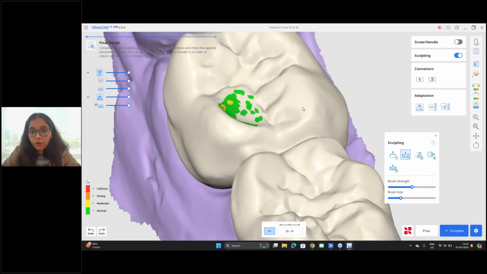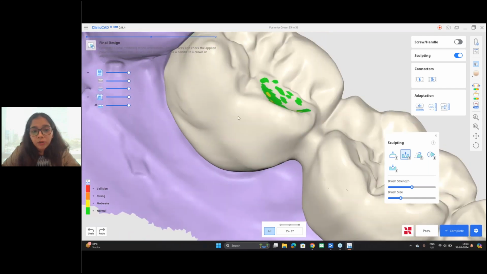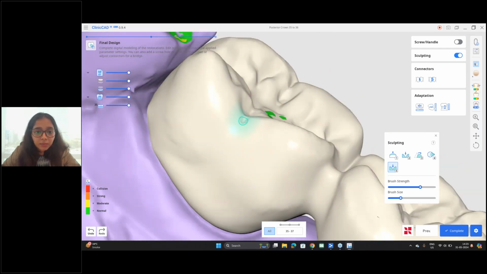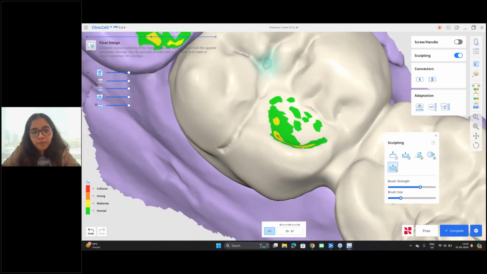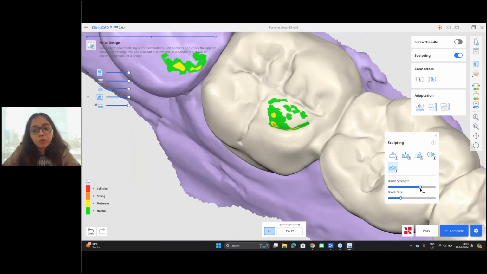Okay. Now, if I am very artistic and I like making morphologies on the crown, I have this groove option. What I can do is make some good grooves and designs onto the crown. Okay. So this is how grooving works. Of course, you can reduce the brush strength as well for that.